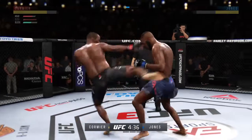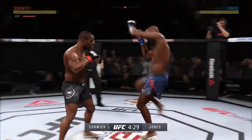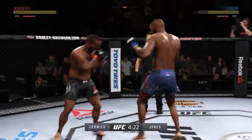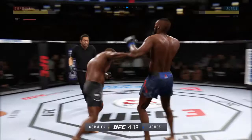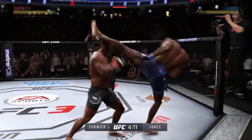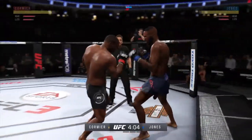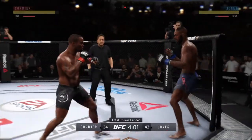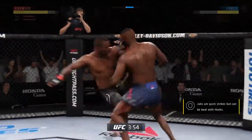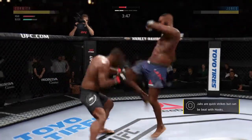aggression on both sides. John Jones has fantastic wrestling, fantastic use of space and distance. He's one of the best fighters at utilizing his reach, and he also has wild, unpredictable, creative striking skills. Oh, he left his head wide open to absorb that straight hand. He has shown a vulnerability here by leaning in right into his opponent's range. Cormier gets caught with that punch. He's got to figure out a way to get that guard higher, Joe.